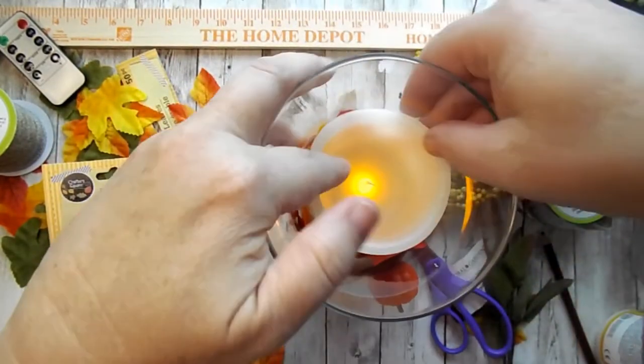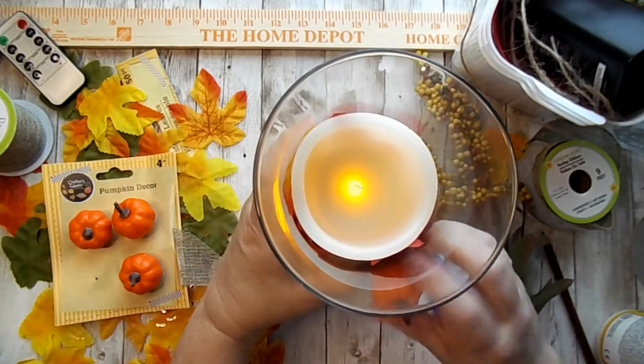And I think this turned out really pretty. What do you think?